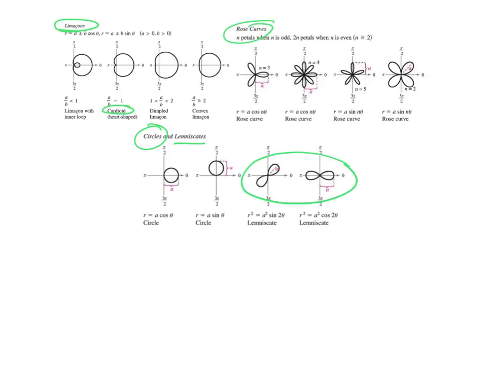So all you need to know from here is to be able to, if you saw a generic picture of one of these, so if I gave you that picture, you need to tell me that it's a cardioid. If you see this picture of a flower, you wouldn't call it just a flower, you'd call it a rose curve. If you see this one right here, you'd call it a lemniscate, and then obviously that's a circle. That's it for today, guys.